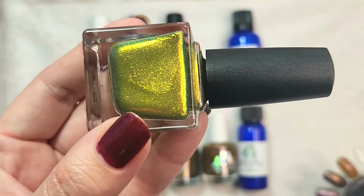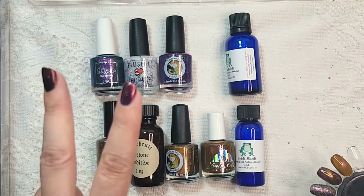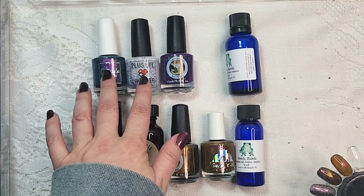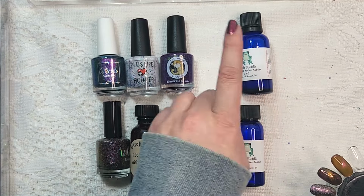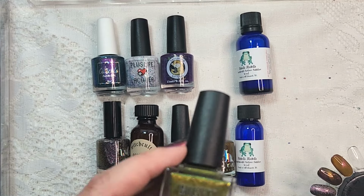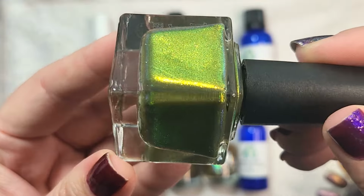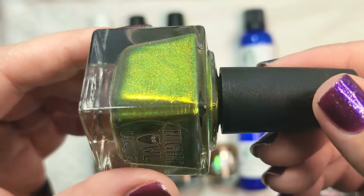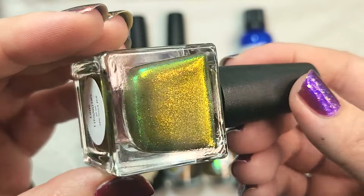This is actually a month that I went back and got 2 orders, so I forget which 2 were my main orders, but I think it might be these 2. And then I ended up going back and getting the acetone additive and 2 more polishes on my second order. So this one, like I said, is Loud Librarians. And as you can see, this is kind of outside my norm of colors that I get, but I found it really striking in the swatches that I was seeing on the website.